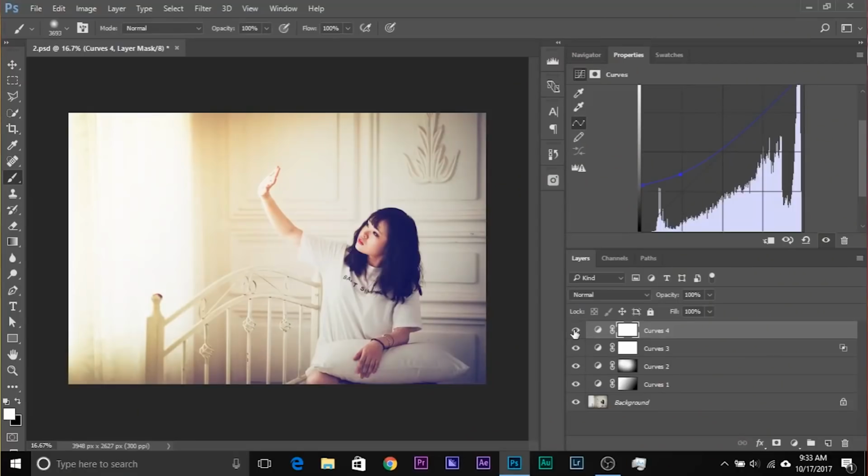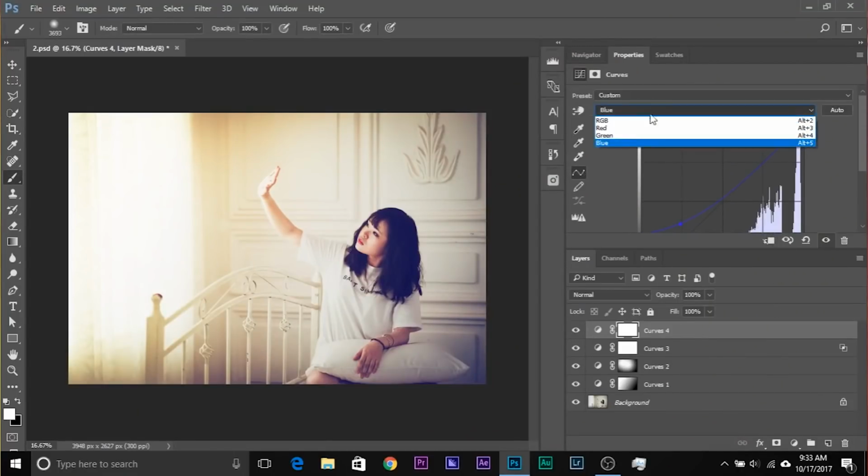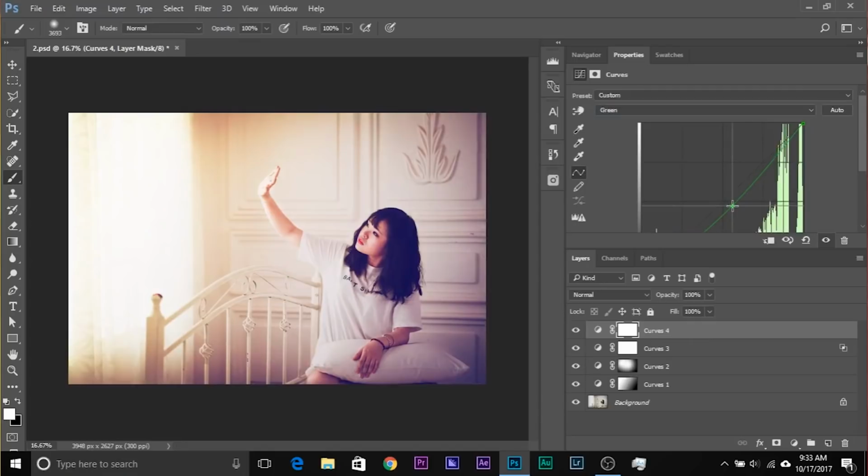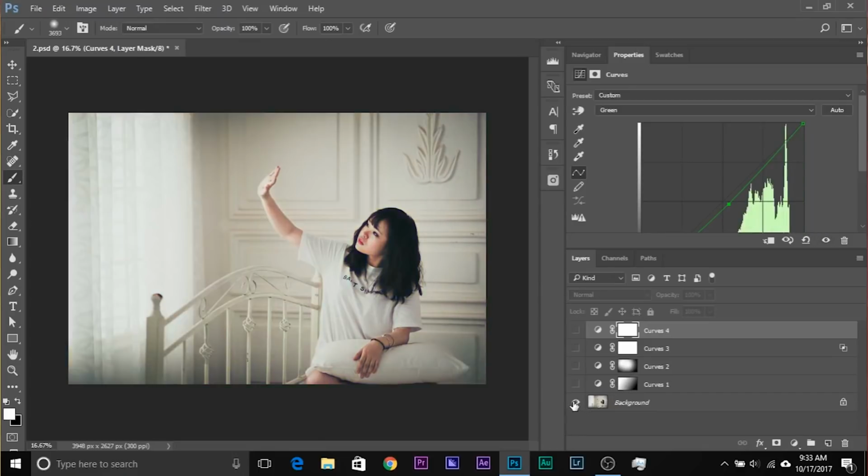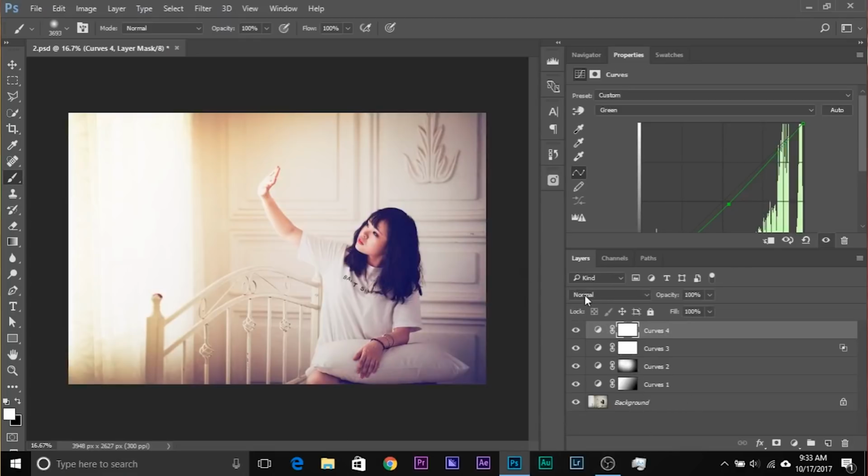Now let's get the overall image a little more magenta-ish. So in the same one, we can go to the greens and decrease the greens for the overall image, just like this. Now have a look at the before and after of the overall image by holding Alt or Option and clicking on the background layer. So this shows you the before, and this is the after. Now you can just stack in different ones.